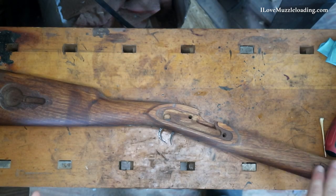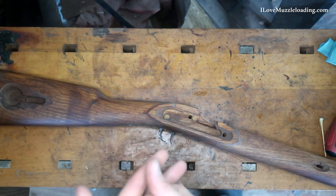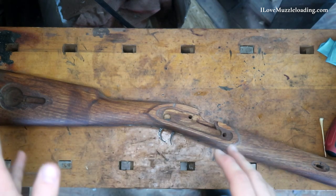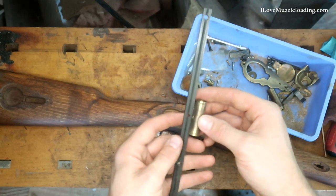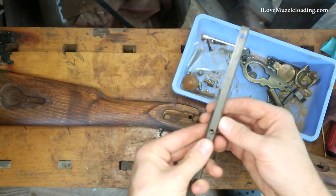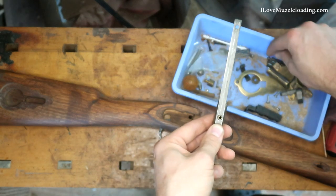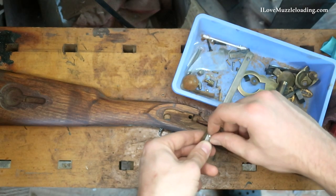Putting that on the chalkboard really for lessons learned — we don't want to start that oiling process until we know we have the time to babysit it and make sure we can get it done and get it applied right. What I'm going to start doing now is our reassembly for this piece, and then after we get everything put back together, we'll go through and do our final coat of hand-rubbed oil.